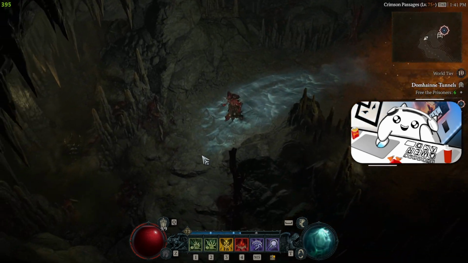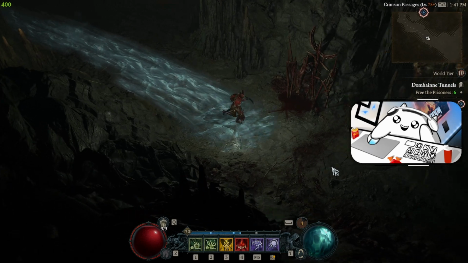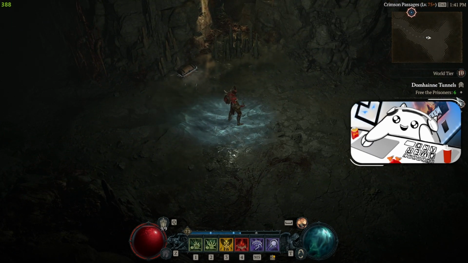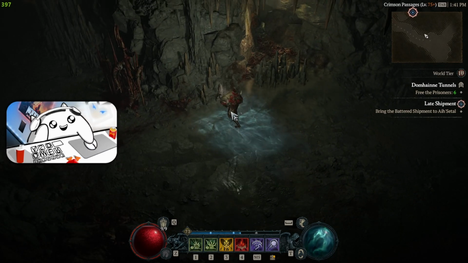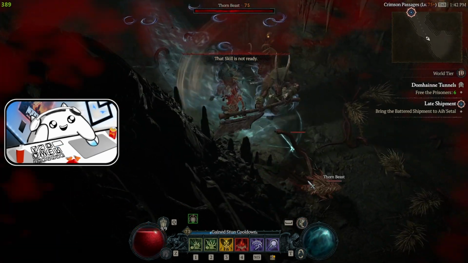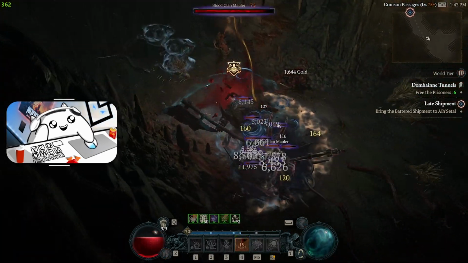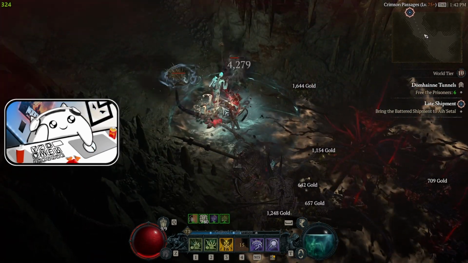Alright, so now once you are inside of the Domhain Tunnels, you're just going to head on through, and you're not going to kill any of these prisoners over here. So if I flip my camera around real quick, just so you can see that it says free the 6 prisoners, you're not going to free any of those. So you're not going to go past the first zone here, but you're going to see just how many enemies are actually over here. So if I go through, there's just a ton of enemies in this small little cave area, and your entire goal is to clear them out.